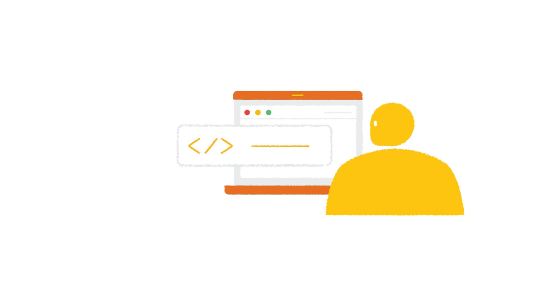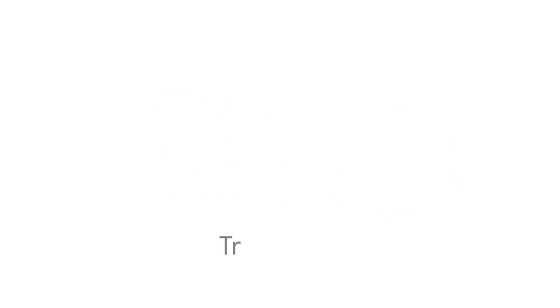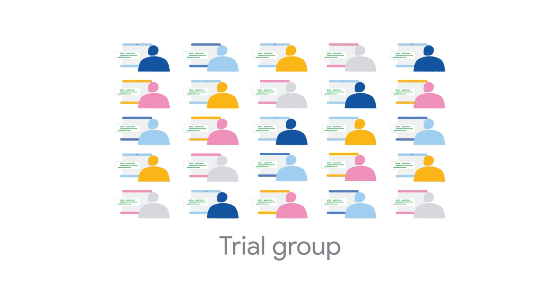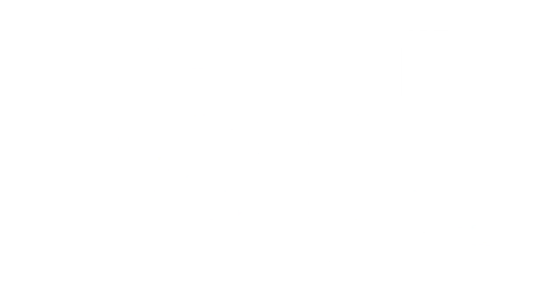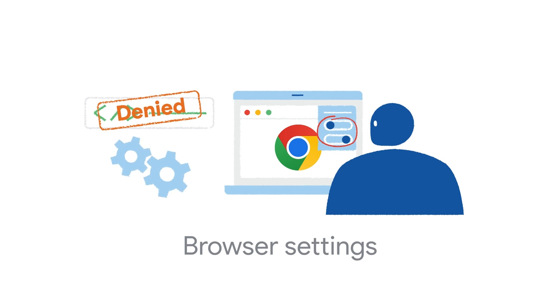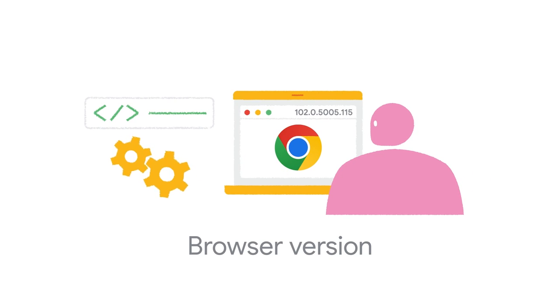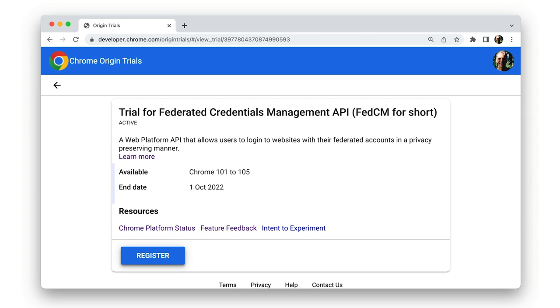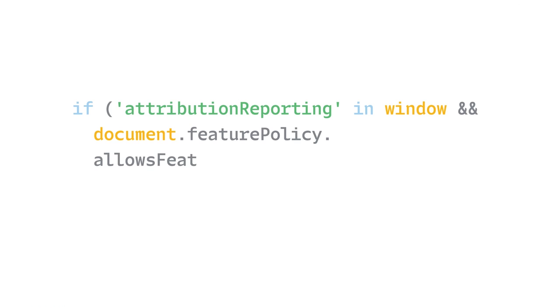Problems with the design of AppCache were discovered once it was used on production sites in stable browsers, and those problems would have been identified in an origin trial. Sadly, origin trials hadn't yet been invented by then. Just because your pages provide a valid token for an origin trial doesn't always mean the trial feature is definitely supported. Some trials are not rolled out to all users, and for some trials, only a small percentage of users are actually in the experimental group for which the trial features can be activated. Also, bear in mind that some users may have browser settings that mean the feature cannot be activated, and it's likely that some of your users just won't have the right browser version. So make sure to check availability from the trial registration page, but also use feature detection every time to test if a trial feature is supported before attempting to use it.